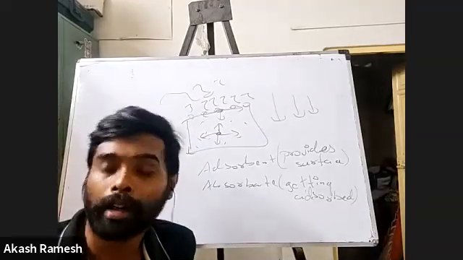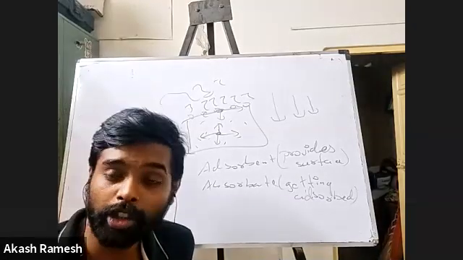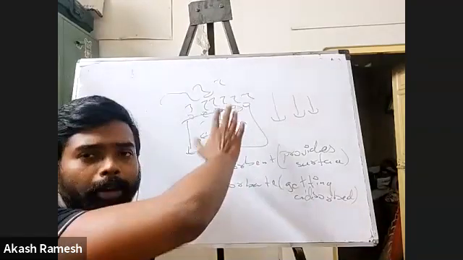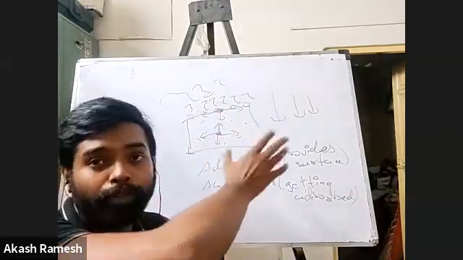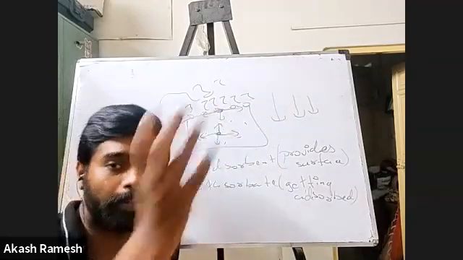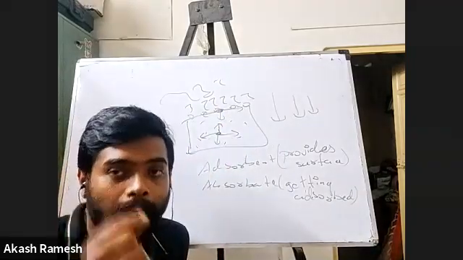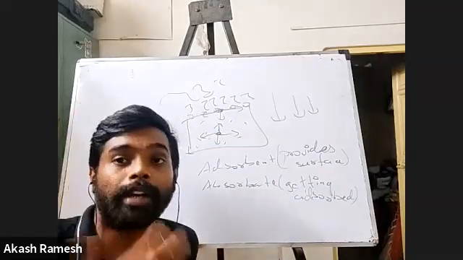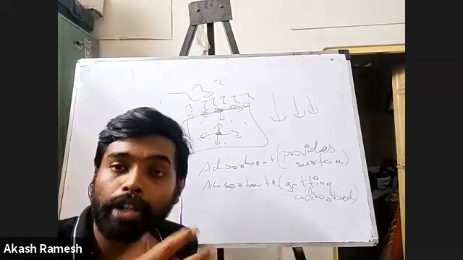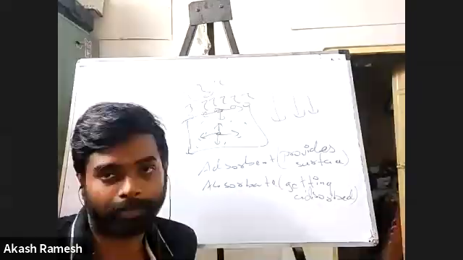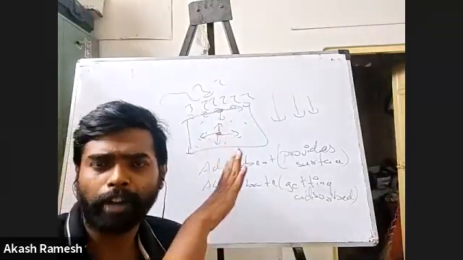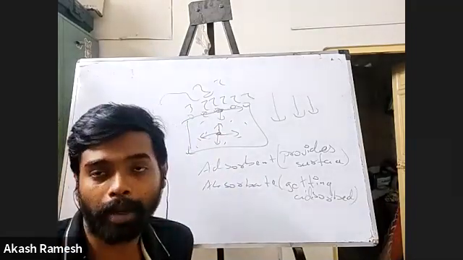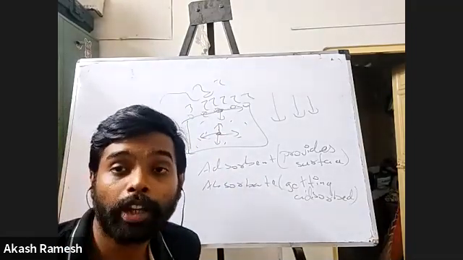Obviously, all adsorption processes are exothermic in nature, because some kind of bond formation is happening, some kind of attractive forces are dominating. Whenever you have attractive forces dominating, energy will be released. I don't know whether you already discussed this: for breaking a bond, we have to supply energy, and whenever a bond is formed, it releases energy. So all adsorption, whether physical or chemical, is always going to be exothermic in nature.